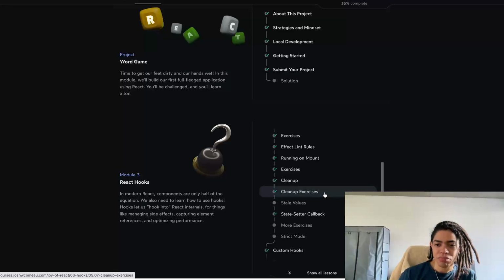And when this component is re-rendered, it's going to run the cleanup function and then the effect, and so on and so forth. And when this component is unmounted, it's going to run the cleanup function.